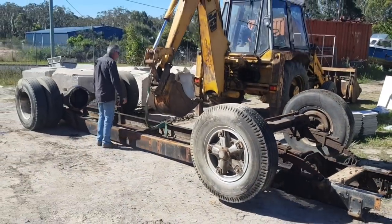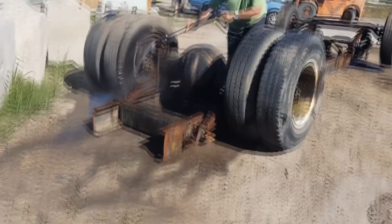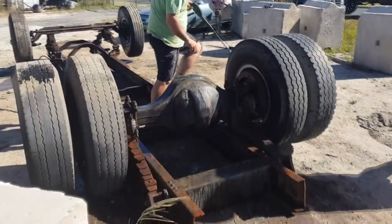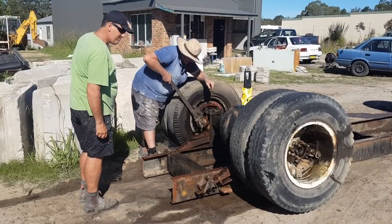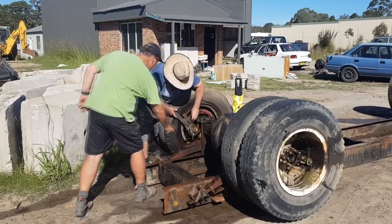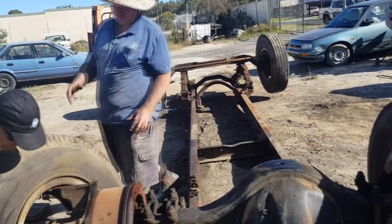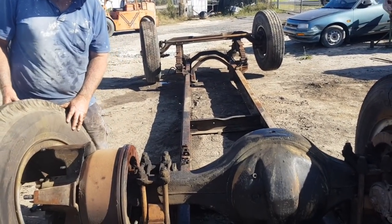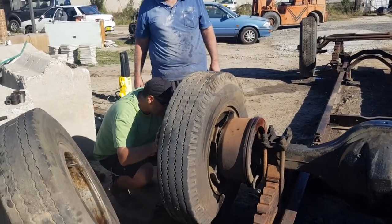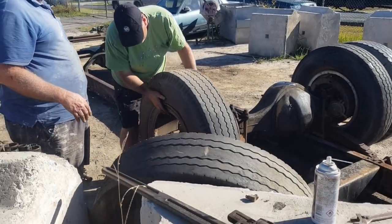The second thing too was that the rear brakes had locked on in the time that it had sat there, so I had to clean them, remove the wheels, and then we simply hit the drums with a sledgehammer, which released the brake, and Bob's your uncle. We had a three-wheeling yard trolley, and very, very happy with the result there. By doing that, we now have a trolley that can be towed and very simply used as a mould mover, as a boat launching trolley. It couldn't have been a better solution for what I was trying to do in the long run. So that was it.